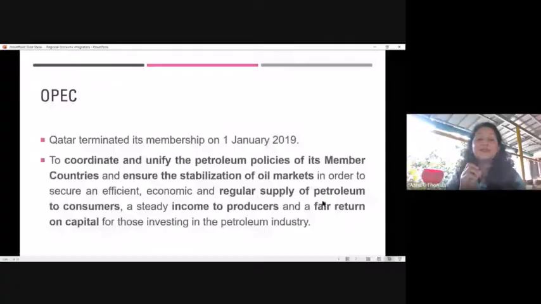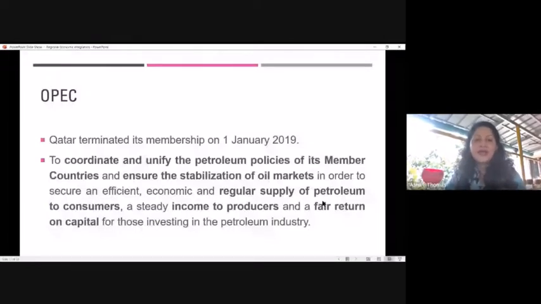Initially, the five member countries were Iran, Iraq, Kuwait, Saudi Arabia, and Venezuela. Later, other countries like Qatar, Indonesia, Libya, UAE, Algeria, Nigeria, Ecuador, Gabon, Angola, Guinea, and Congo joined. In this list, Ecuador, now you don't have them. I have put it here. Ecuador suspended, rejoined in 2007, but came out in 2020. Indonesia also came out in 2009, joined again in 2016, but went back the same year. They are not members of OPEC now. Gabon terminated its membership but joined back in 2016. Qatar terminated its membership in 2019. That's how there are 13 countries in OPEC.